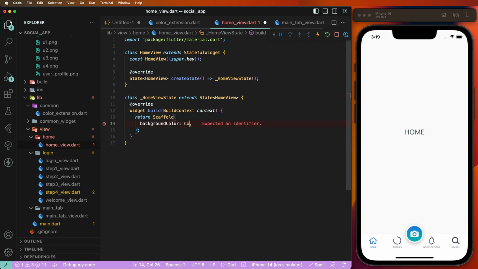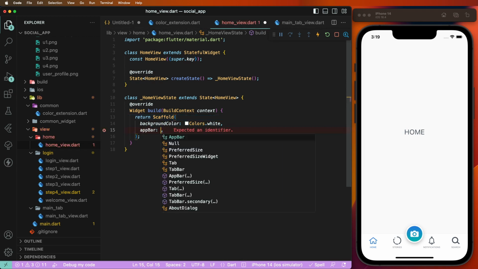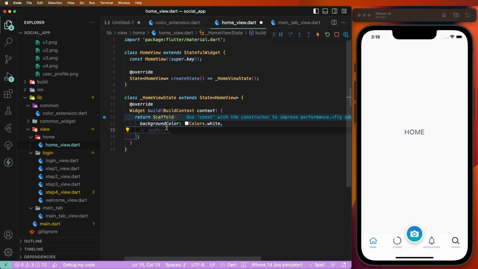We need to set the color white, and then set the app bar. First of all, we need to configure this UI.